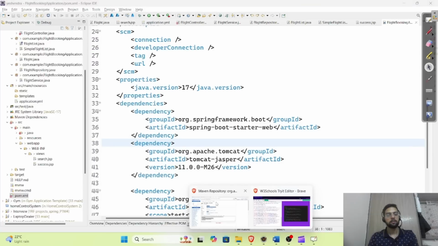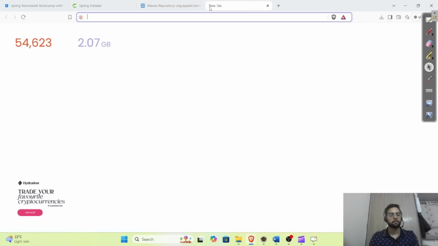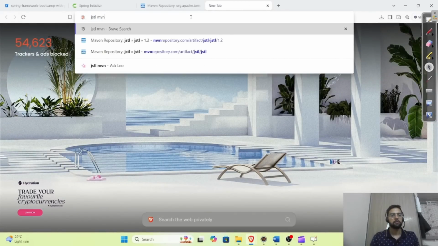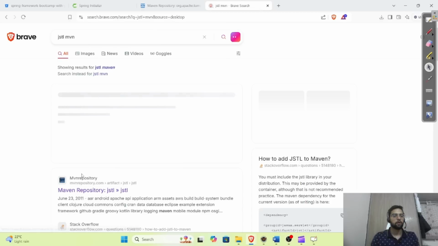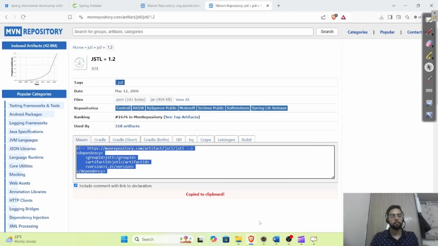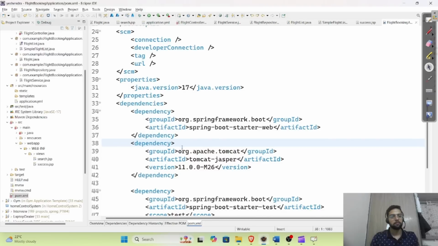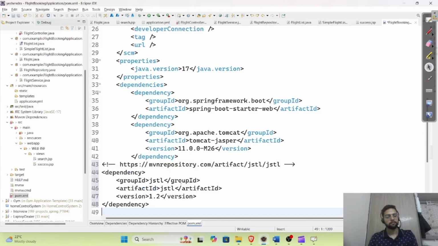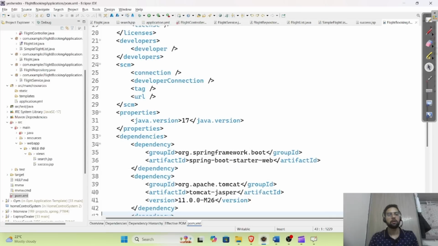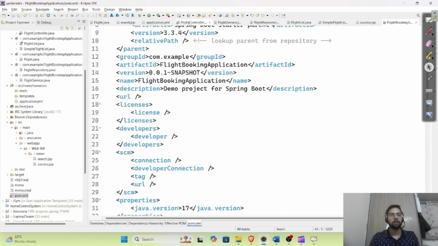Another dependency, we'll use JSTL also. JSTL MVN, go to the browser, version 1.2, copy it, paste it here, format it. Done. Everything is done.